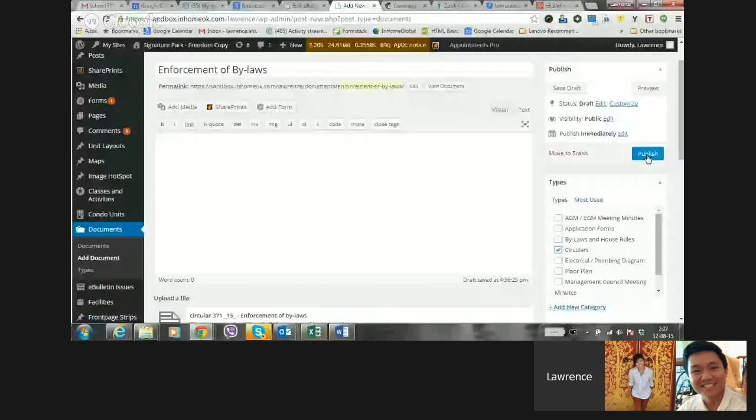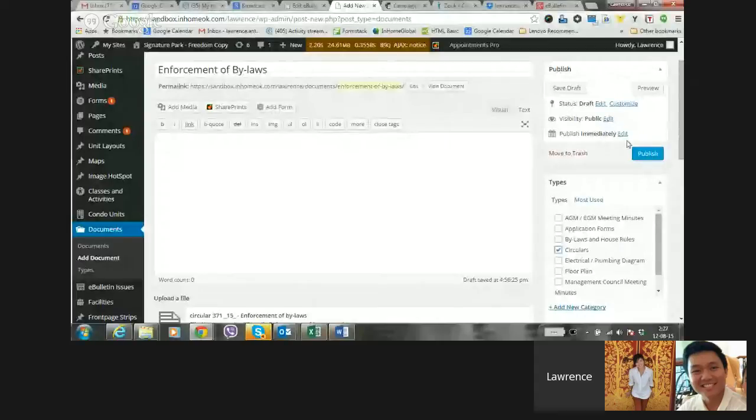Then after, I also make sure that this category is checked because this is related to the e-bulletin. That's for the media library. This is for the e-bulletin. So here when you come here, the publish immediately. If you actually click on publish here, it will take today's date as the published date.